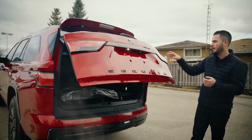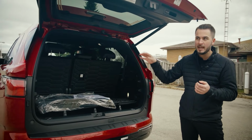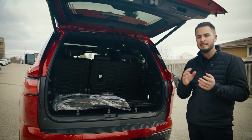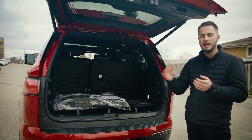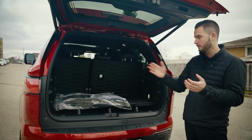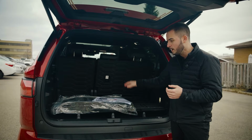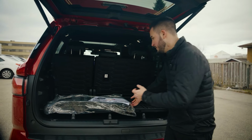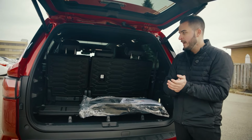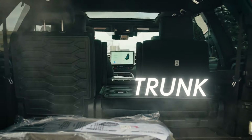Now, if you guys saw that on camera, because sometimes it's a little harder to see, your rear turn signals and lights back here are sequential and LED, so it gives the vehicle that much more of a premium look. I think Toyota has done a pretty good job styling this huge SUV. Now, with the rear seats currently up, you still have quite a bit of usable storage space. These are the mats you get with the vehicle. The summer mats are here, the winters are inside, and this is still giving you quite a bit of space in the rear trunk of this vehicle.